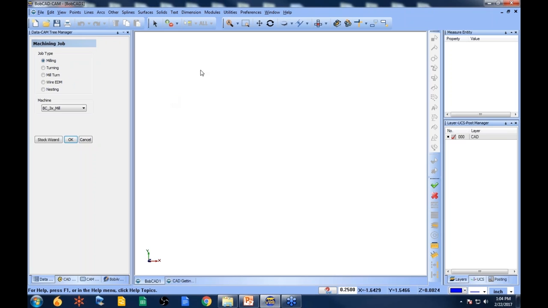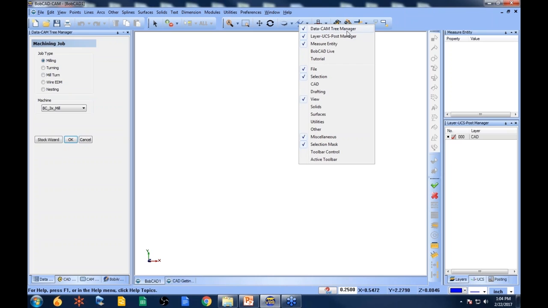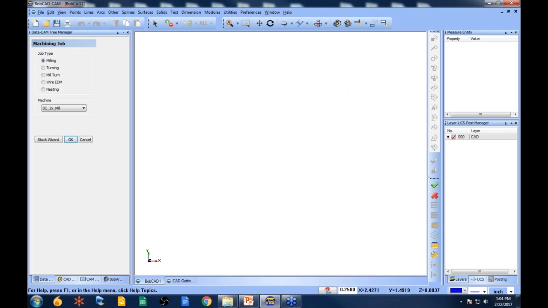Now, one of the other things you can do, something that comes up when the software is first installed, is that all the toolbars are turned on. So how do you turn toolbars off, and how do you turn them back on? If you go over any toolbar and you right click, you'll get a list of all the toolbars that are available. You can see I have a lot of them turned off. If you want to turn one on, you just click on that toolbar and that toolbar will come up. It will be made available.